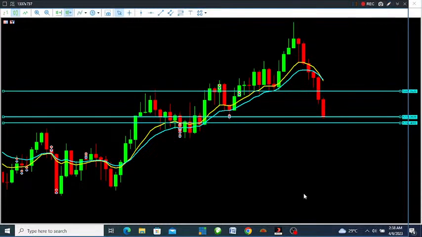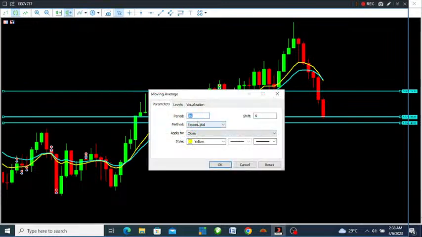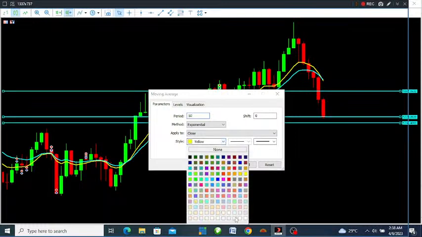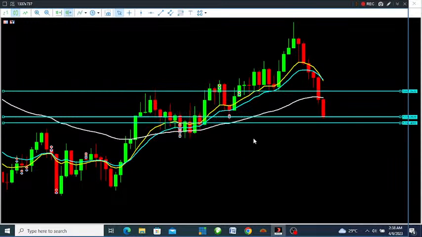So if you ask me what the market would look like today, I will comfortably ask you to add one thing, then we'll be sure. Let's add moving average 50, so that we don't make a huge mistake. Let's add it. Can you see this now?